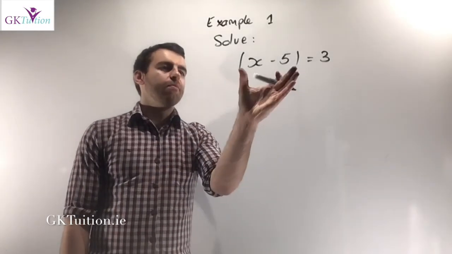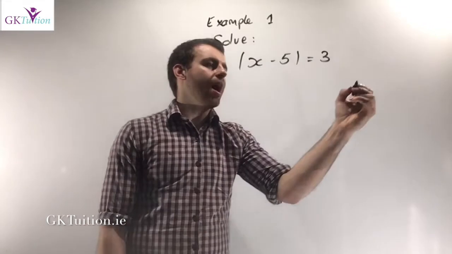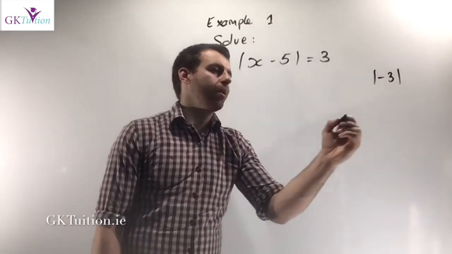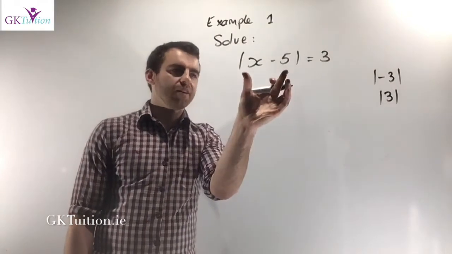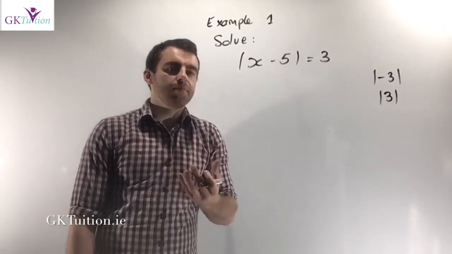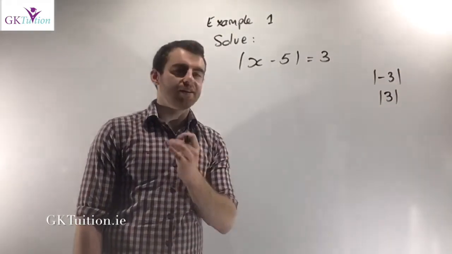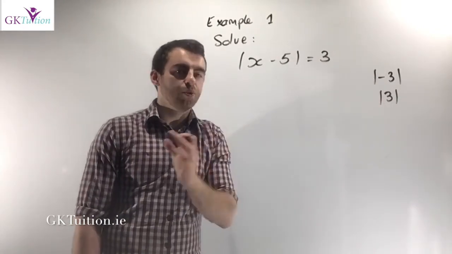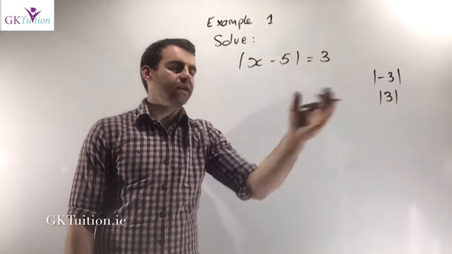If I have modulus signs here, perhaps what I have inside the modulus signs is negative. Perhaps at the moment I actually have minus 3 inside the modulus sign. Or perhaps I already have plus 3 inside the modulus sign. Either way, whatever's in here has a value of 3. If the thing in here is negative, then I would have to multiply it by minus 1 to change its sign. If I had a minus 3, I'd change its sign, multiply it by minus 1, and say, right, that value is 3. If the thing in here is already positive, then I wouldn't change its sign, which is the same as multiplying it by plus 1. So I just leave it exactly as it is.